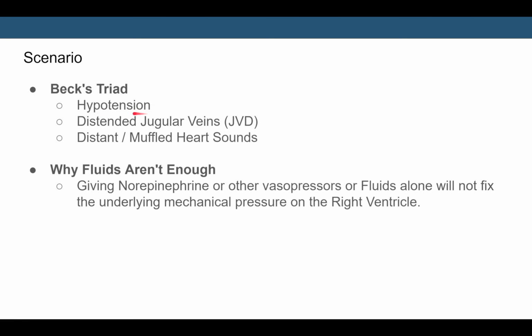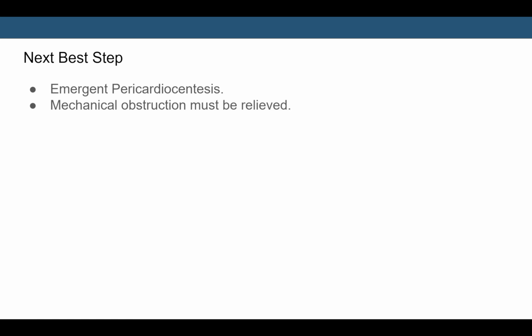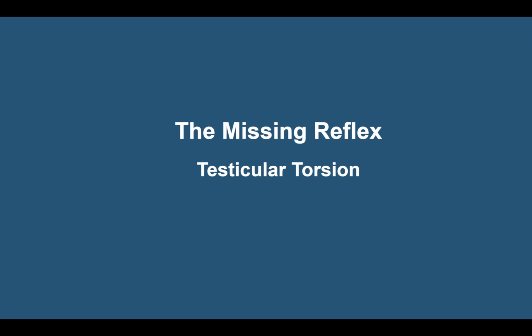You see hypotension, you should not give fluids. Why? Fluids are not enough, because if you give norepinephrine or other vasopressors or fluids, that will not fix the underlying mechanical pressure on the right ventricle caused by the cardiac tamponade. So the next best step here would be emergent pericardiocentesis. We have to relieve the mechanical obstruction on the heart.